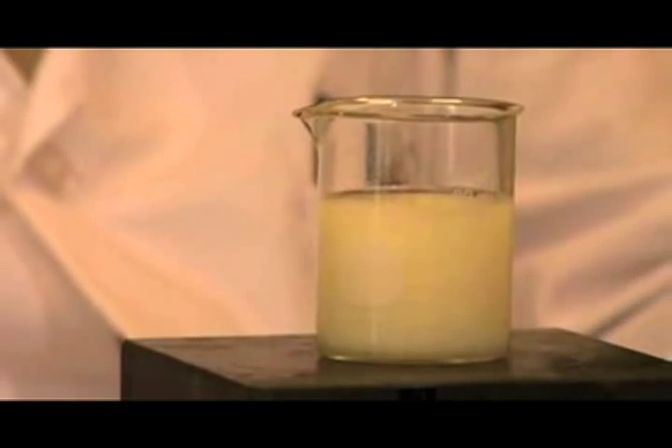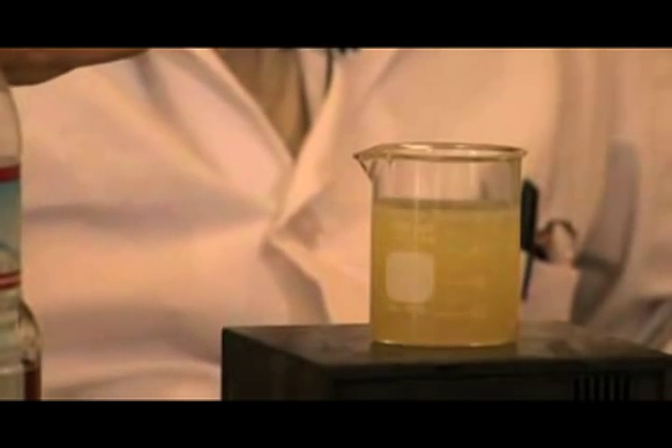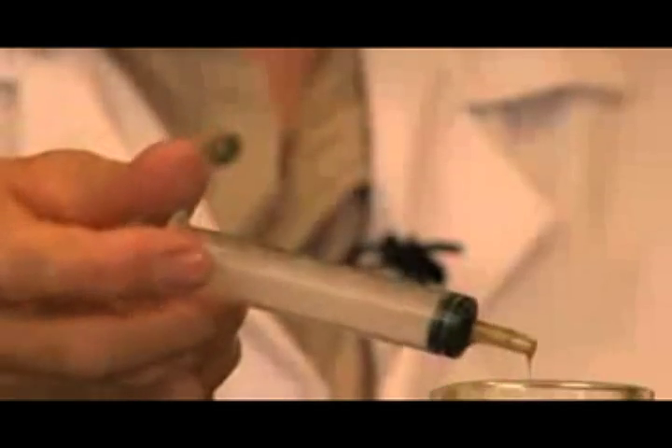What's happened here is it's shrunk down the size of the water droplets. Now if I stopped stirring, it would take much longer for these droplets to settle, because they're a little bit smaller — but they're still big enough to see. You can see this is cloudy, and if it's cloudy it means the water droplets are bigger than 1,000 nanometers, which puts them well outside the range of nanotechnology. I'm going to keep adding a little bit more of our ingredient. You can actually watch the water droplets shrink in size. As they shrink, this diesel fuel with all that water becomes clear.